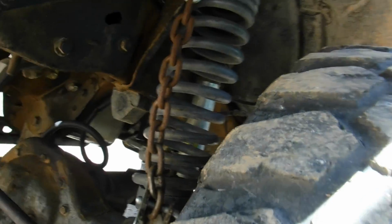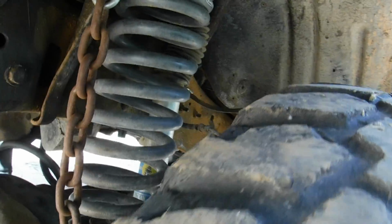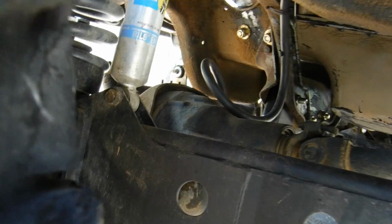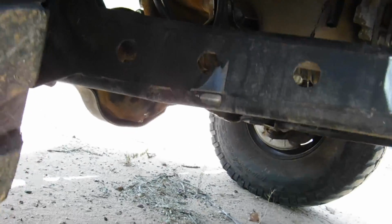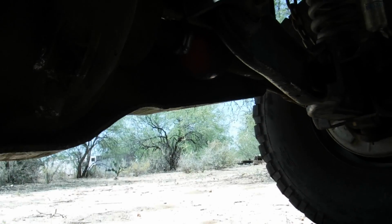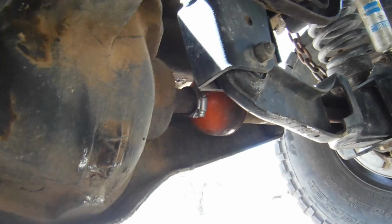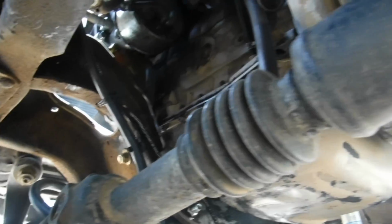I'll walk around. As you can see, my chain sway bar. You know, it's a beast. In order to tame a beast, you've got to chain her down. Working around here, I can see the RCV axle there. Let's see if there we go. Underneath.